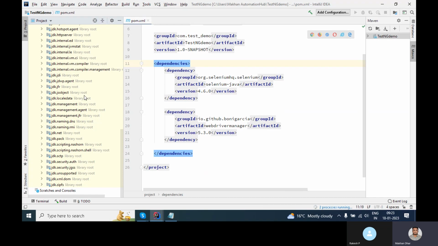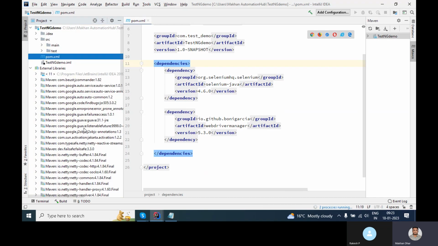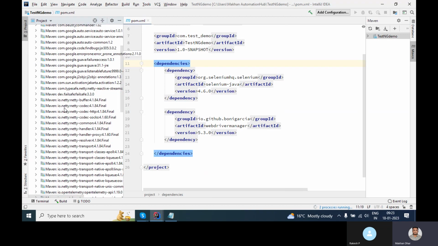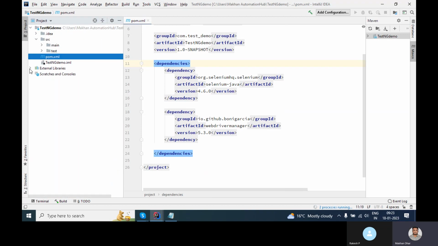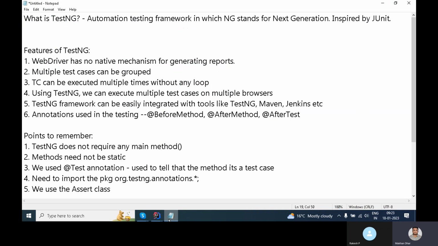Still running, let it be. So far we have WebDriver Manager and Selenium Java, but for TestNG we need the TestNG dependency, right?